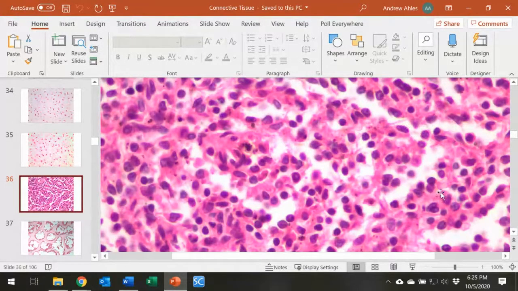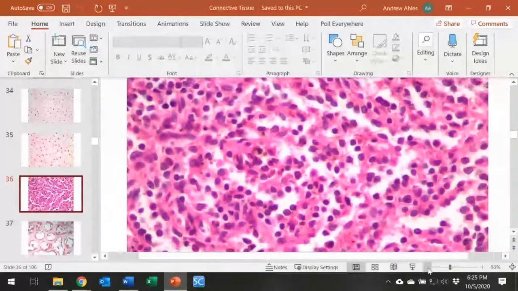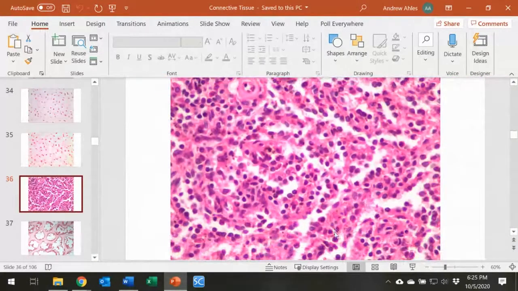What I'm seeing on this slide is a whole lot more cells. All of these dark spots are cells, and the little reticular proteins are in between them. So it's not as clear as that other one was. You could really see those proteins on the other one. But as a heads up, when you're going through and looking at the different slides, this is my not favorite reticular connective tissue, but it is reticular.